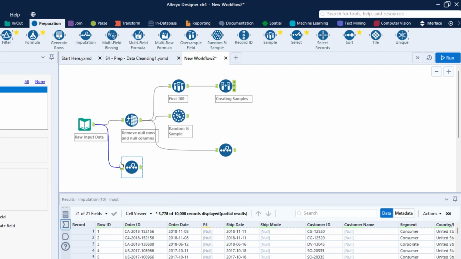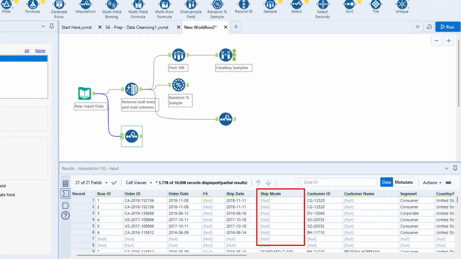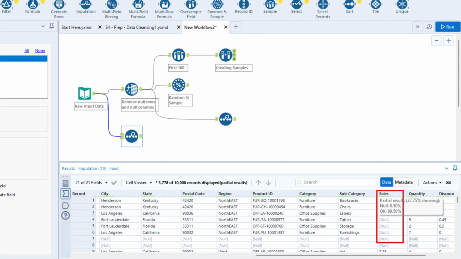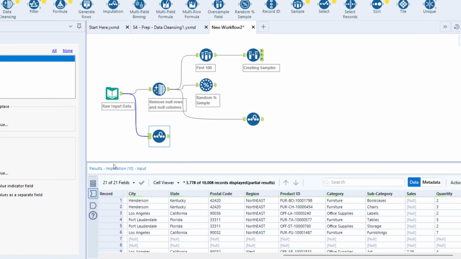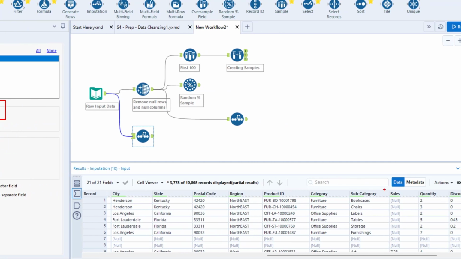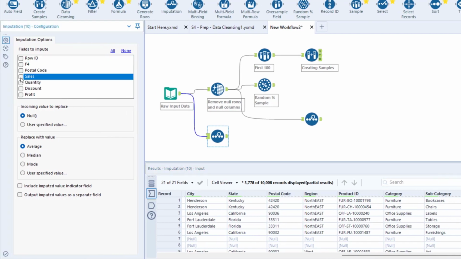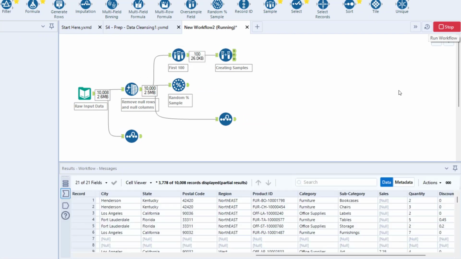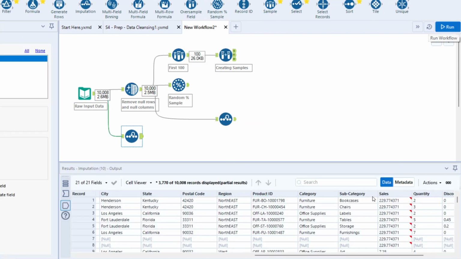Now, in the same sales column, earlier it was 0, now it is null. So I'll tell it whenever you find the value coming as null, you replace it with an average value. But which column? The sales column here. So in the sales column, any null value which has been received has to be replaced with average. I selected this sales option, and if I click on the run button, it also has the capacity to replace null values. You see, the null values have been replaced.